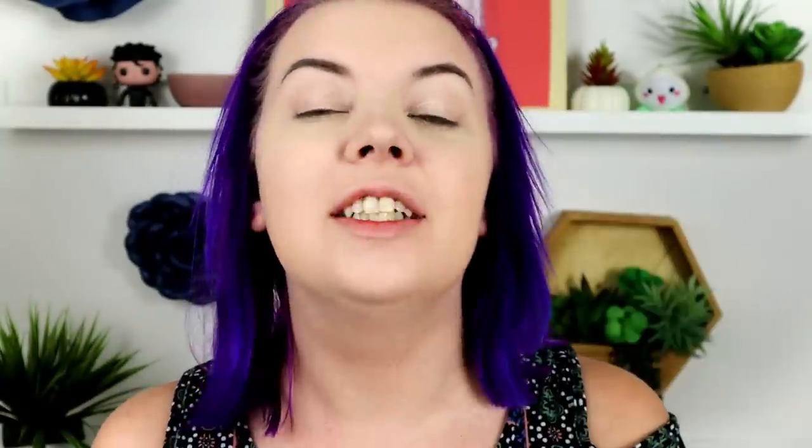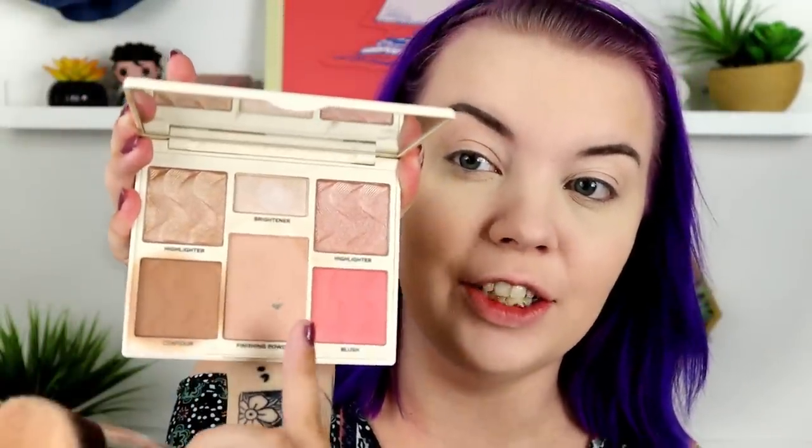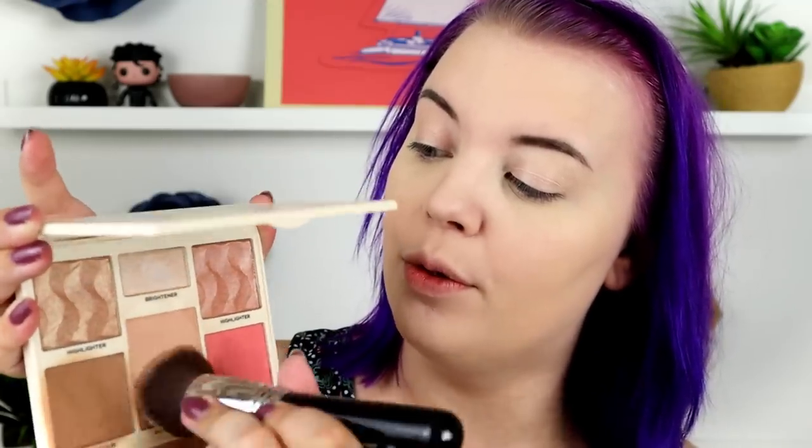For contour, I'm going to use my Sigma F83 brush, as always, into the Cover FX Perfect Face Palette. Some people said they don't like this — if you don't, try mixing the contour shade into the finishing powder. I just dip into both back and forth and it's a perfect combination. I'm hitting pan on this shade, but I don't know how I'm not hitting pan on the other shade yet because I use them both.